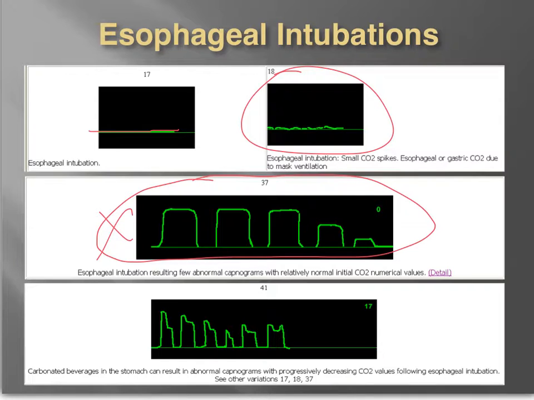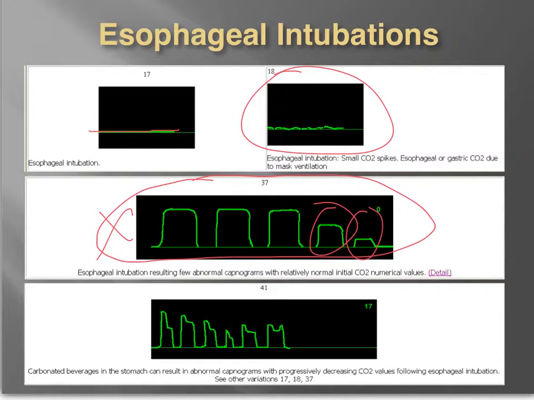Okay, so you might actually have a decent waveform to begin with, and then it starts fading off. The same thing could happen possibly with a cuff leak of the tube, or I can see where a King Airway sitting there in the posterior pharynx has a little bit of a cuff leak, and it causes a distorted waveform to where maybe it starts fading off over time, such as this.